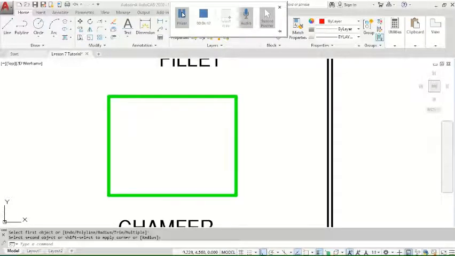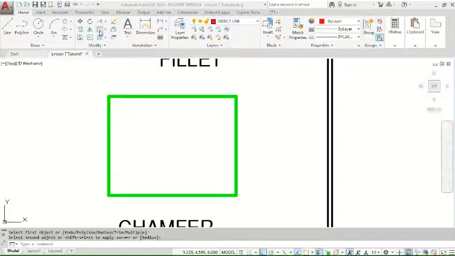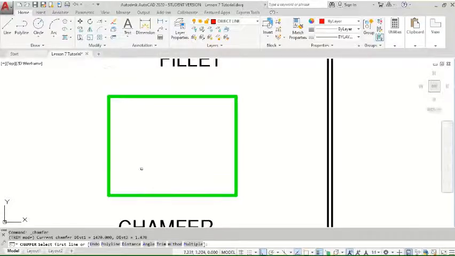Okay, so we're going to use the distance method first. Instead of fillet, the little drop down beside it is going to give us the option to select chamfer. I want to put a chamfer on the bottom left corner of this.